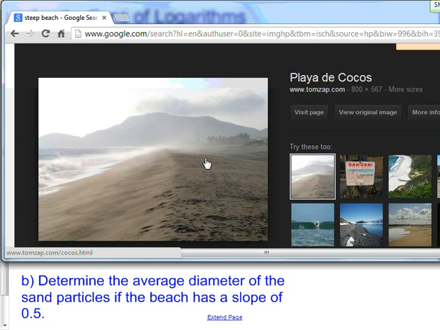And when you have a really steep beach like that, it's based on something. It's not based on how windy it is. It's not based on the mountains in the background. Does anybody want to take a guess? What do you think makes a beach steeper than another? What do you think?